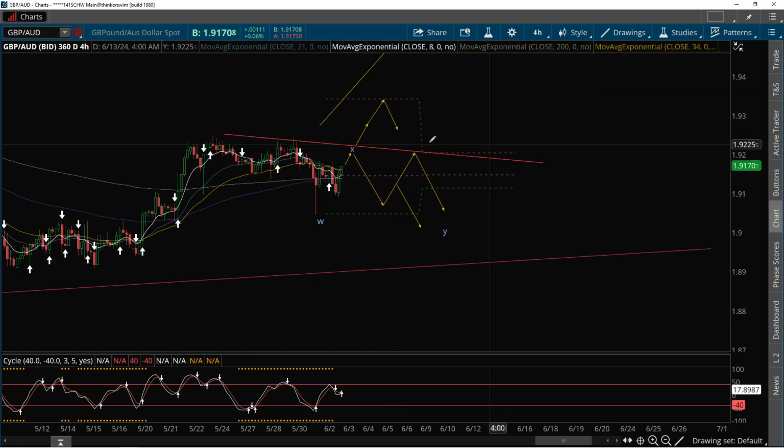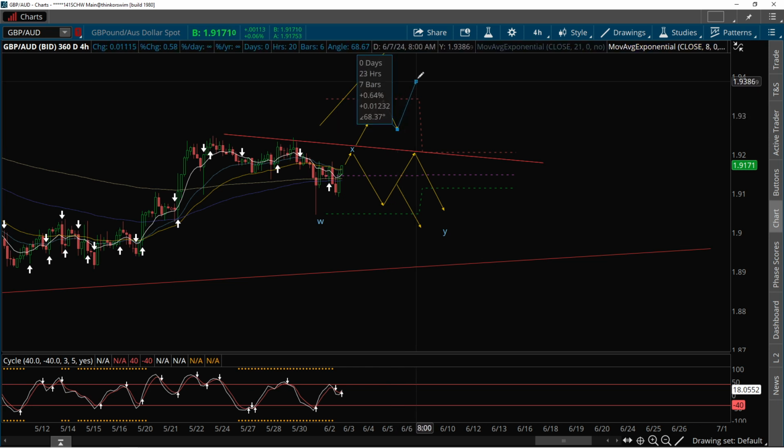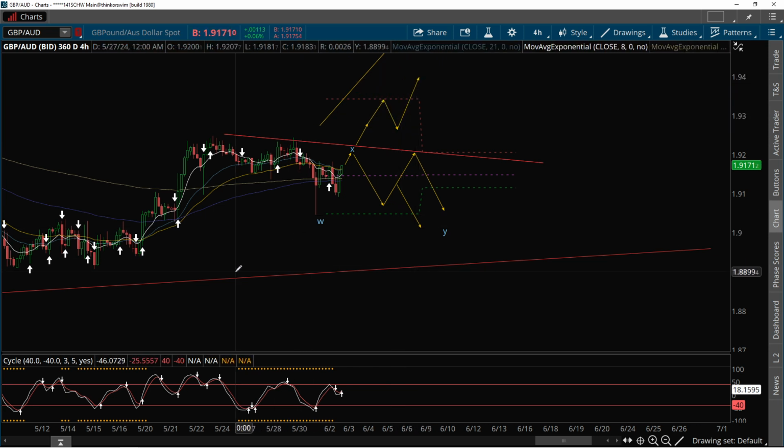For continuation. All right, so not much to do right now in pound dollar unless you wanted to be aggressive and strictly just play the pattern. If you wanted to just play the A, the B, the C down, take a shot on the fact that the correction's over and you're starting the impulse right now. That's what you would have to buy.